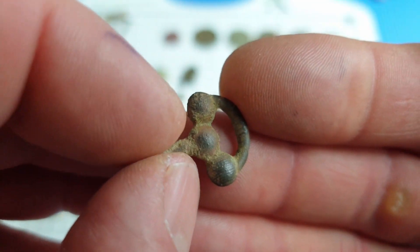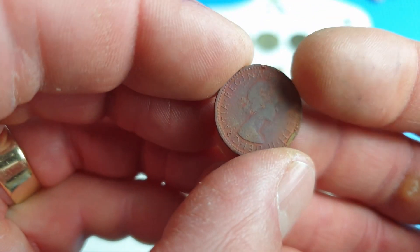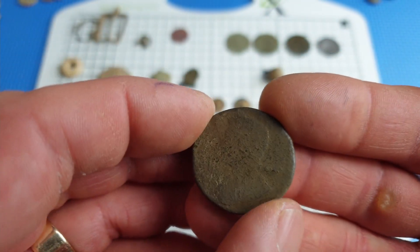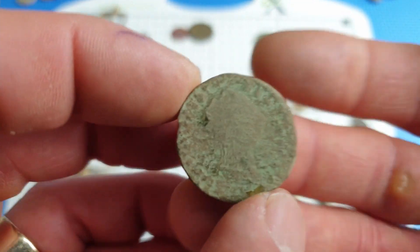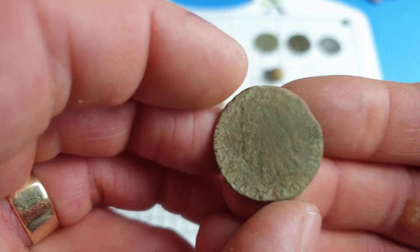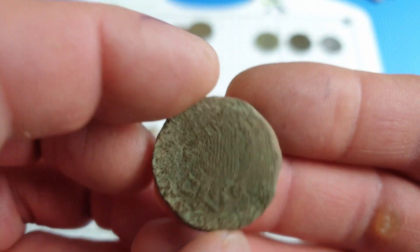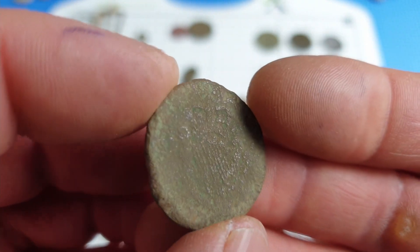A nice little watch winder there, possibly 1800s — haven't had one quite like that before. The 1962 Elizabeth II sixpence is in dire need of a clean, maybe I'll get around to it one day. I think this is a George II halfpenny — you can just make out the bust in the right light, facing to the left, nothing on the reverse. This coin came out looking really nice and green, but unfortunately as soon as I started to clean it the skin on top popped and underneath it was all bronze rot — dust and powder on both sides. It's a George III halfpenny, and I think it's one of the Hibernian ones — you can just make out the shape on the back with a crown at the top and a harp. So that's an Irish halfpenny.